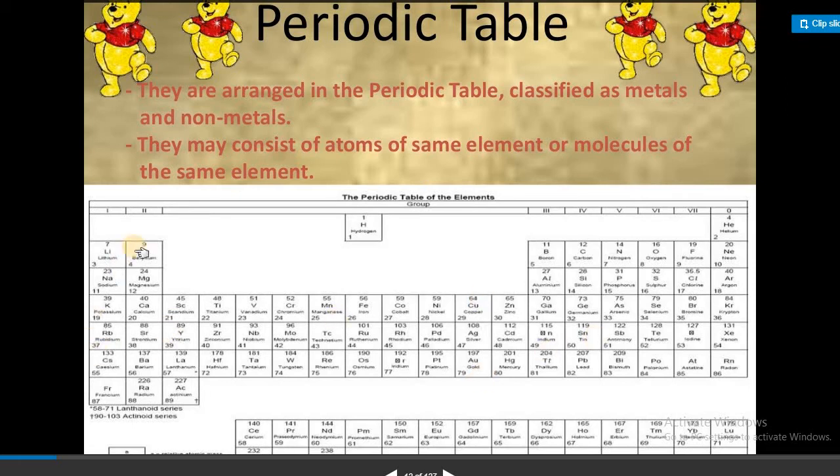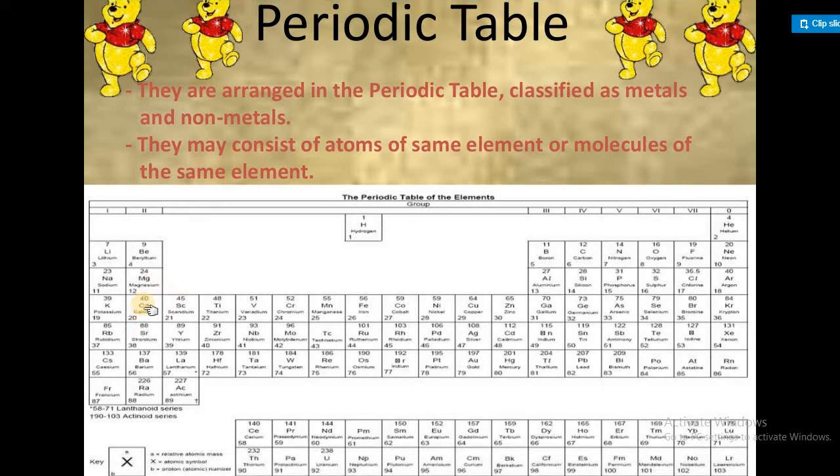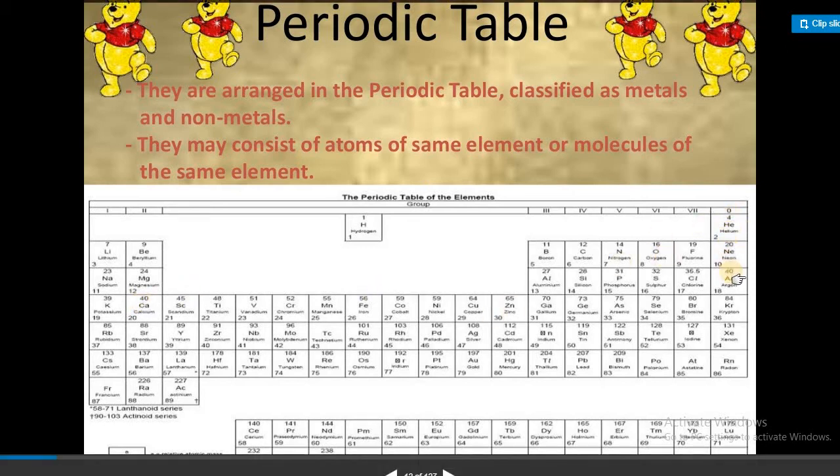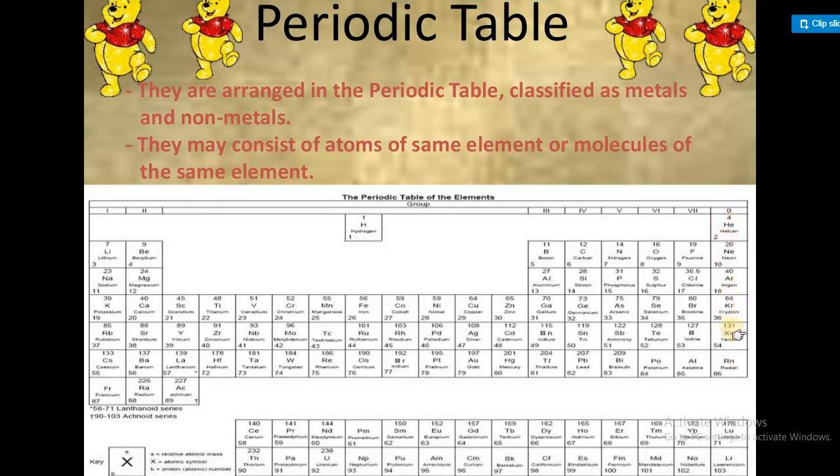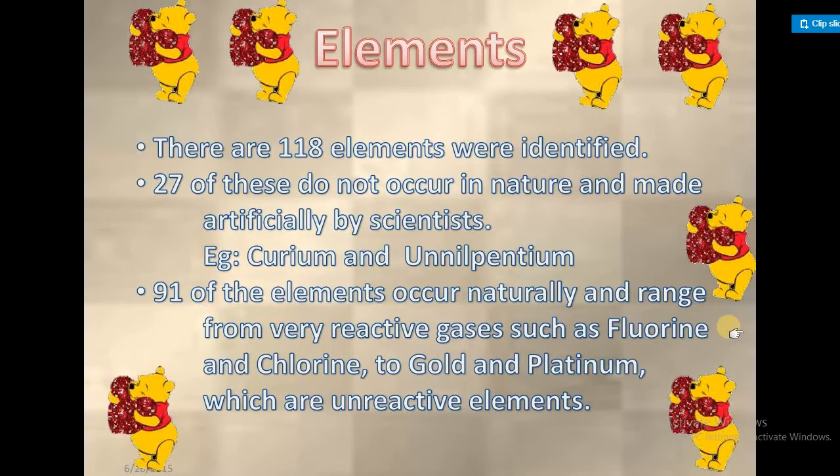But for now, you just need to understand that these are all elements because they are made up of similar types of atoms. Like if you are talking about the element calcium, then all the atoms in that element will be of the similar type, that is calcium. And these are the noble gases which I was giving as the example. The monatomic gases exist only in the atomic form. They do not form molecules.